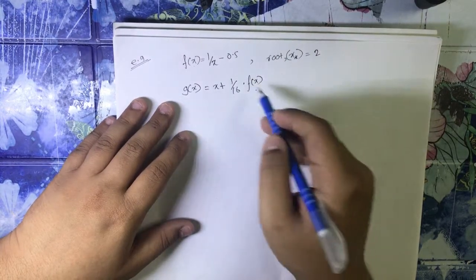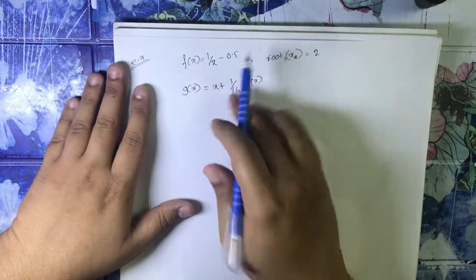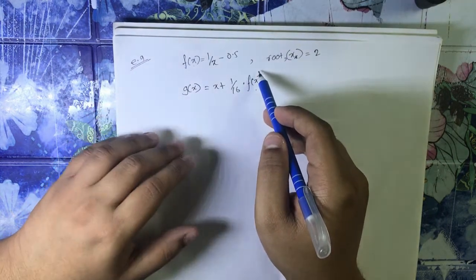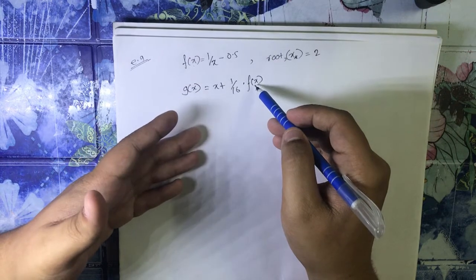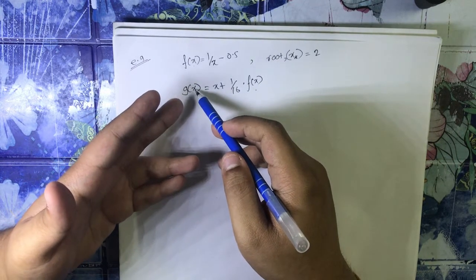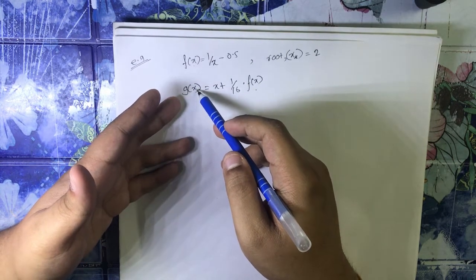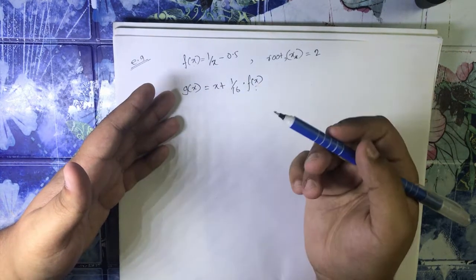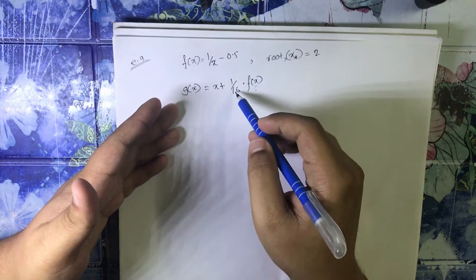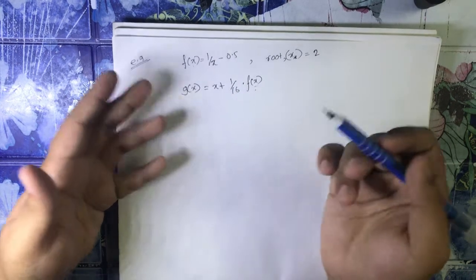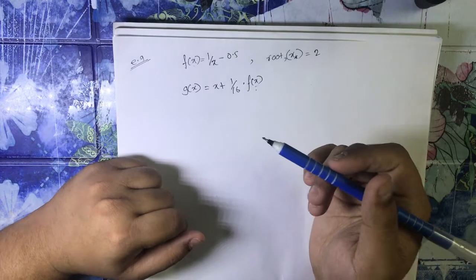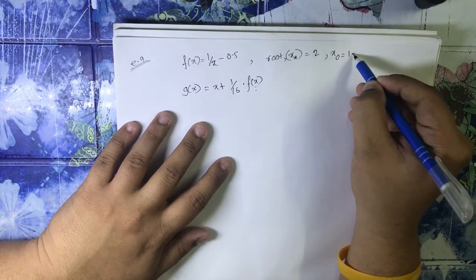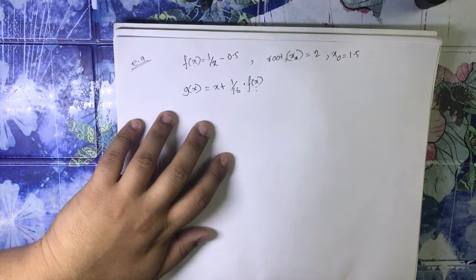But you actually don't need to understand this process. Just bear in mind how to calculate this. For any given g of x, where x will be set, just calculate the value of the function f of x at that x, multiply it by 1 over 16, and add it to the x itself. So let's say my initial guess, x naught, is equal to 1.5.